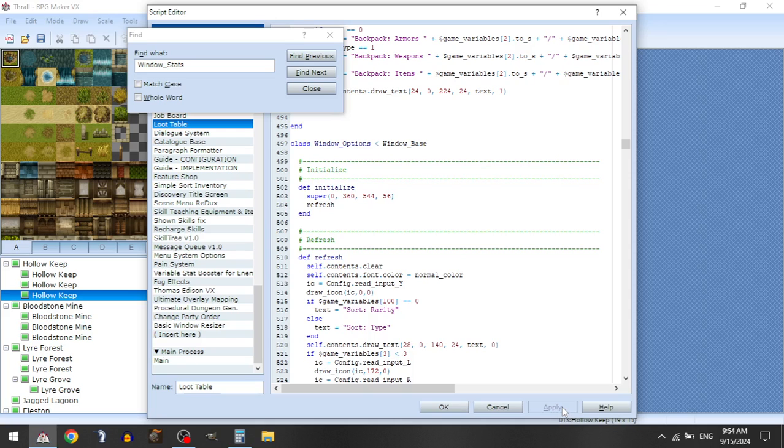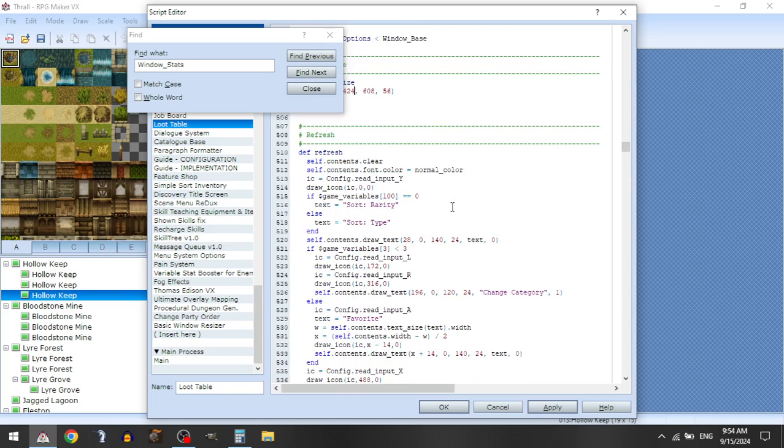Window options, this is where it shows your button prompts. So this is 608 by 56, that's right, and 360 is its vertical position. That needs to be increased by 64, so 424. See, I don't need a calculator. What am I talking about?